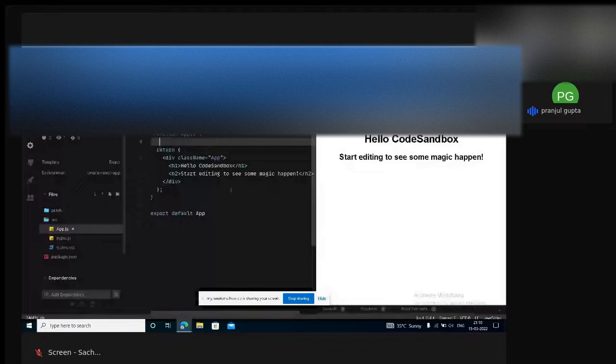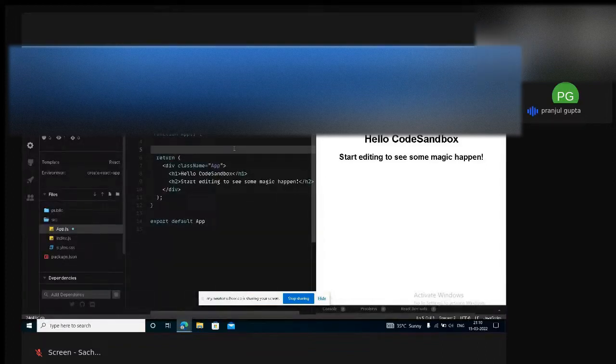You can directly write the code in the code sandbox above, no need to open VS Code. Okay, sir.